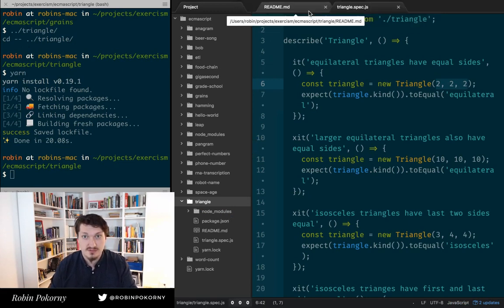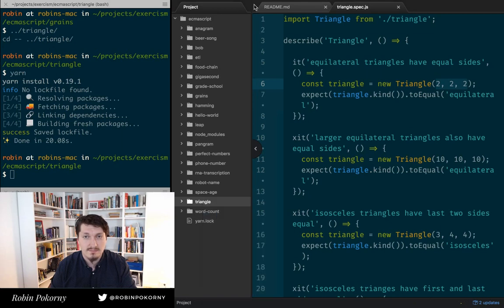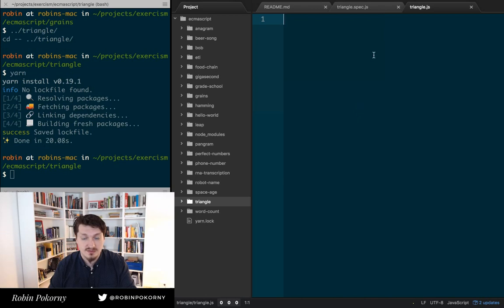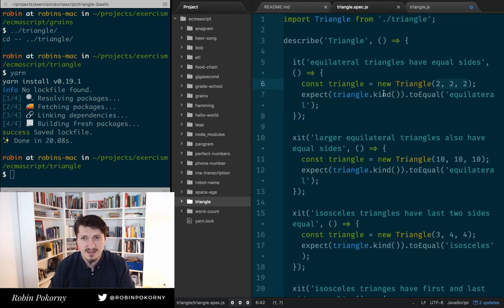Create a new file. Oh, what did I do? Sorry. We have a new file. It will be, I can't write. Export default. Now we will receive all the sides, and we will return an object that has this kind function.